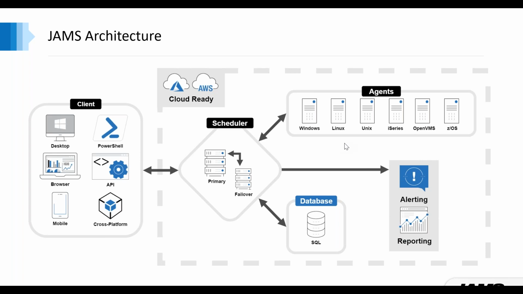You'll notice that the agents can be installed on a multitude of operating systems and platforms, regardless of whether they're hosted in the cloud or on-prem. All objects within JAMS are stored in a Microsoft SQL database backend, and JAMS also includes full historical reporting, graphical dashboards, and an audit trail to track not only who does what, but when they do it inside of JAMS.